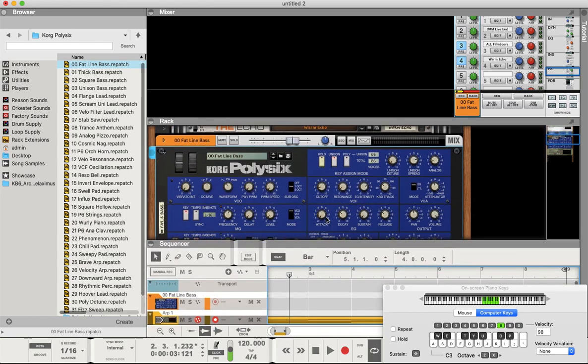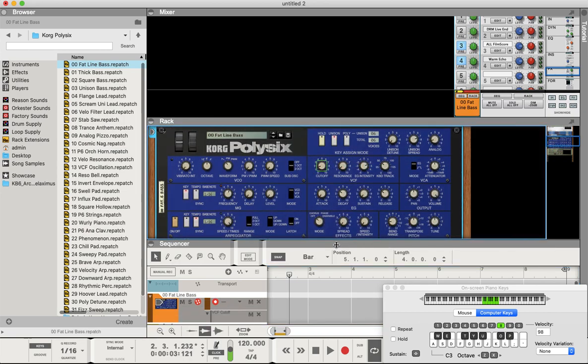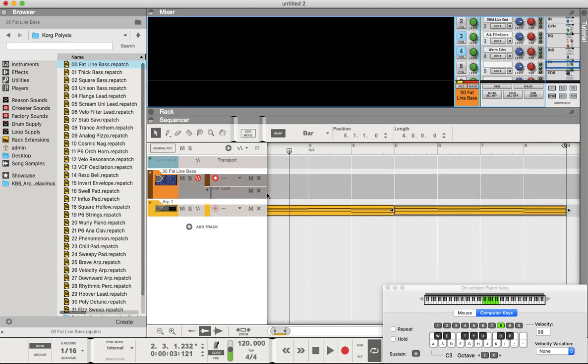So the way we're going to do that is we're going to right click it, hit edit automation. See, it's highlighted now. And you can see there's some automation right there, VCF cutoff. We're going to draw in a little filter track here. Boom.